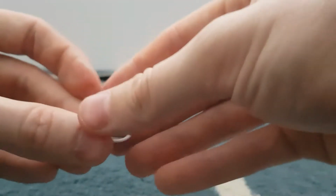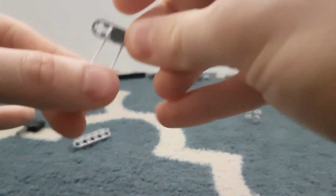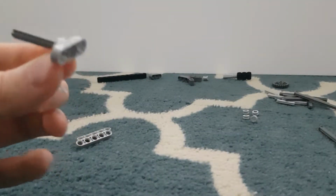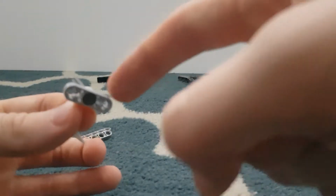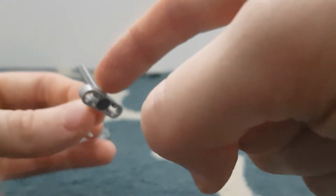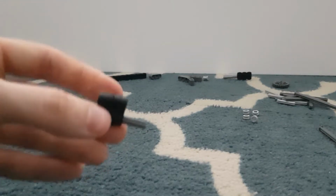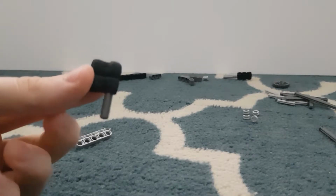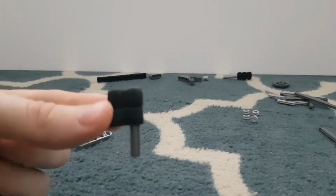And when you're assembling it, I'll go over this again, I'm sure, but you're going to put the rubber band on like this and pull this down to keep it out of the way. Basically like that when you're assembling it. So it will look like this when you assemble it. And it's just a half bushing, a 4-length axle with an end stop, one of these pieces, a half bushing, and then eventually the rubber band. Next, you're going to want this, which is just 2 of the rubber pieces with a 4-length axle with an end stop going straight through it, connecting them.